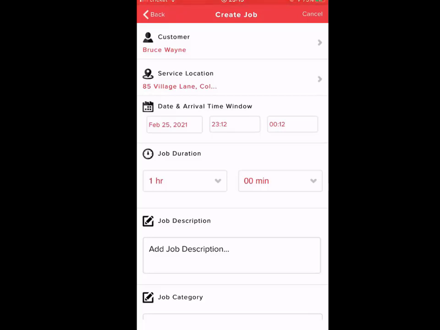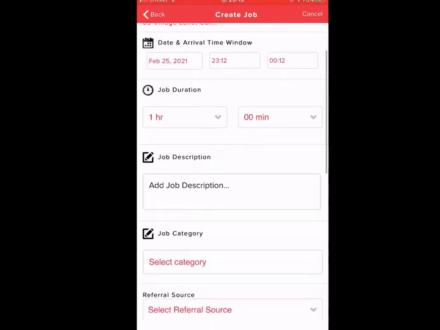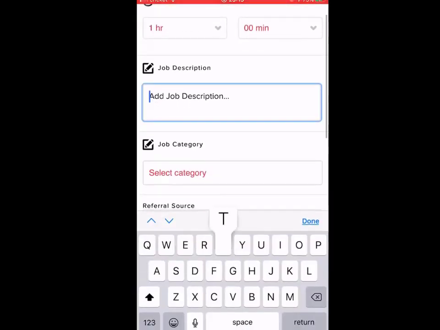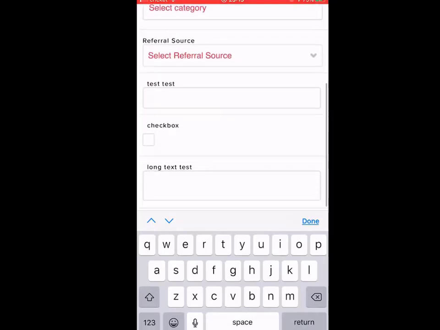And any other pieces of information are just going to be nice to have. So you might have things like a job description for what the customer is calling you about or what they're asking for you to do while you're on site. So these might be things like no heat, no access to water, flooding, something like that they might need for you to take care of while you're on site.